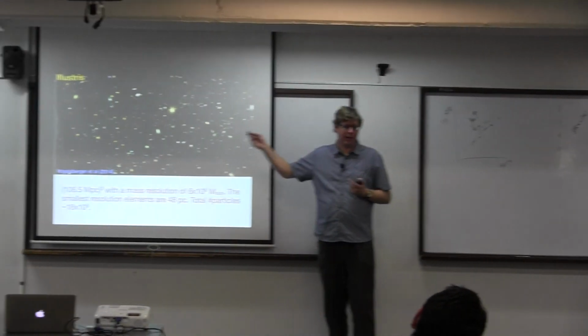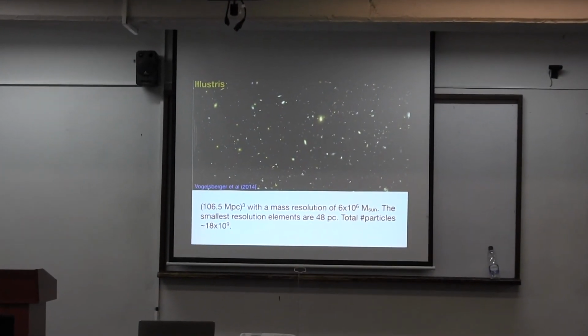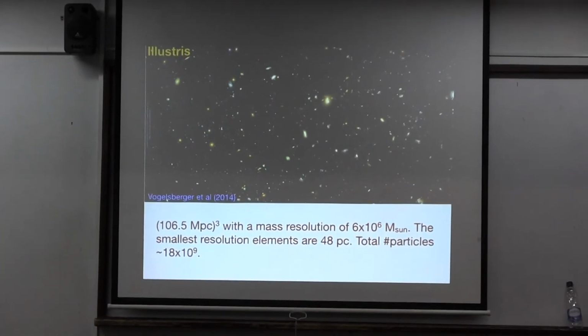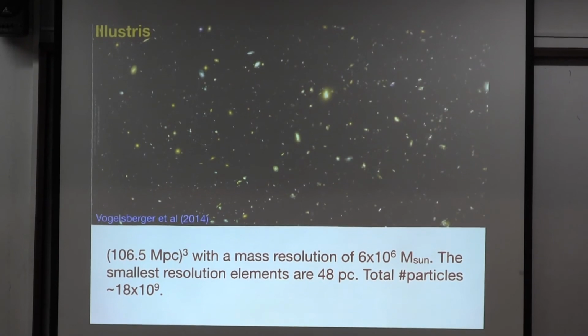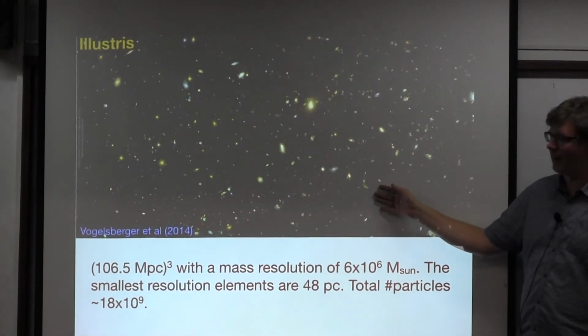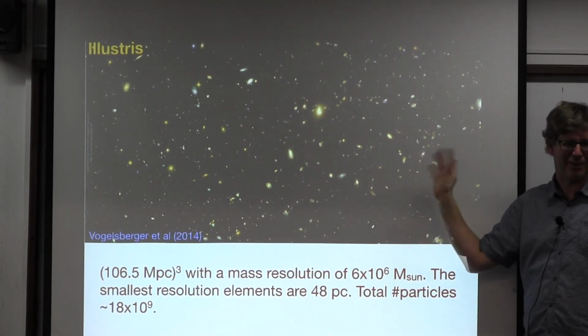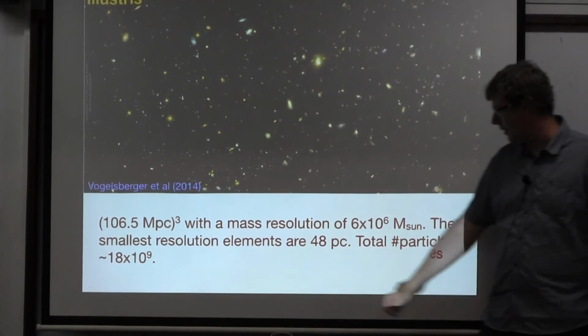Okay, so this is an image created by the Illustris simulation. It's an image of a bit of the sky, just created on the computer. Okay, it looks very realistic. They often, when they give these talks, show this compared to a real image of the sky, and you have to guess which one is the real and which one is the simulation, and it's very difficult.